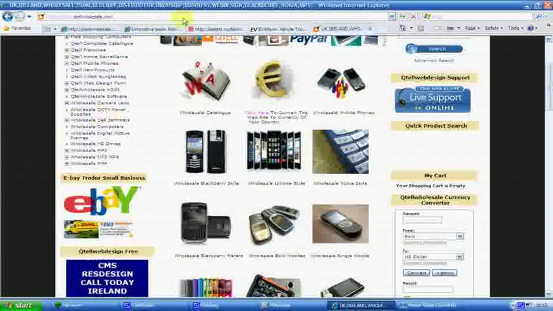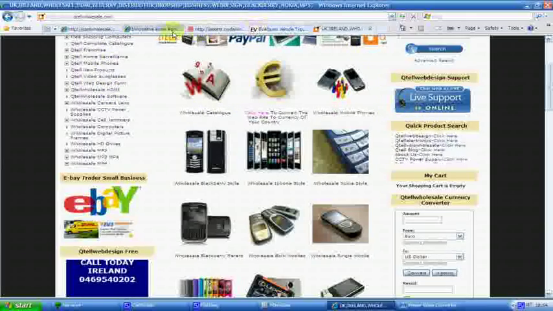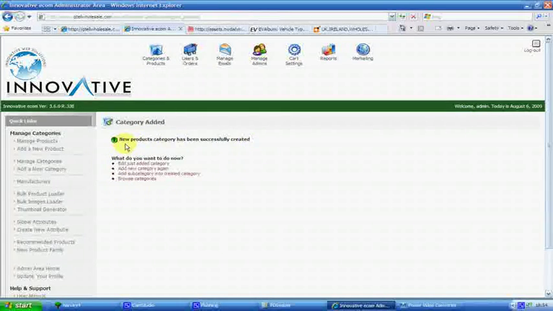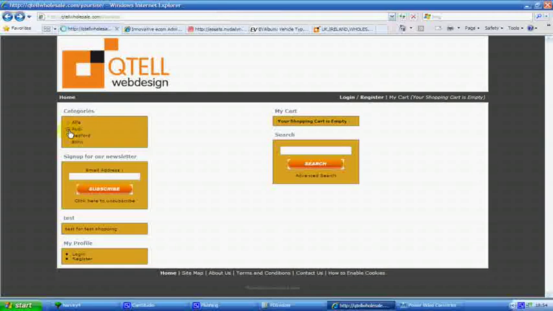And you can put it in as many as you want, and you can have them on the left or the right, it doesn't matter. So once you have that done, it's successful. This is what you'll be left with. Okay, new product category has been successfully created. So that's you got it 100% there now, and that's your categories. I'm only going to just do these 4 and just to show you what it's like. Okay, we'll move on to the next one.